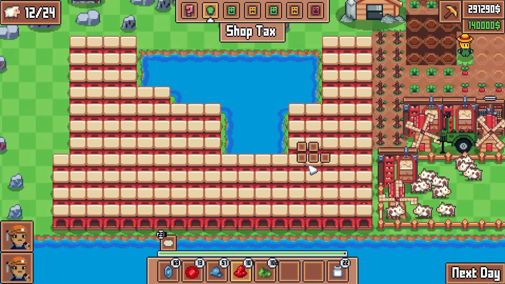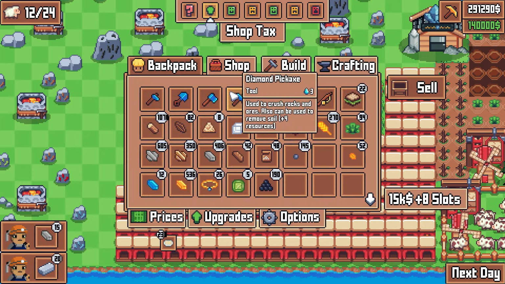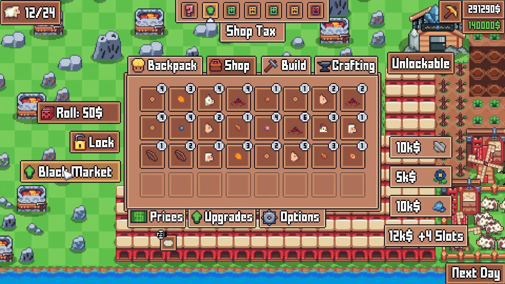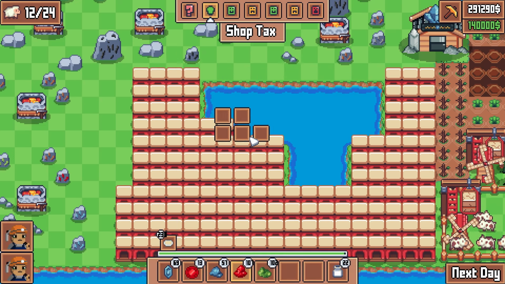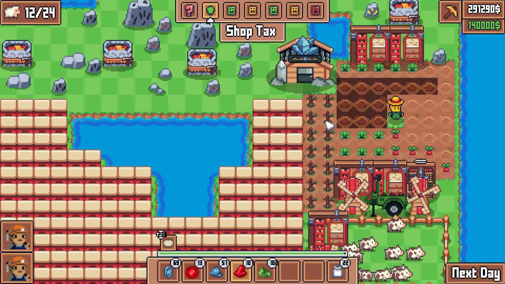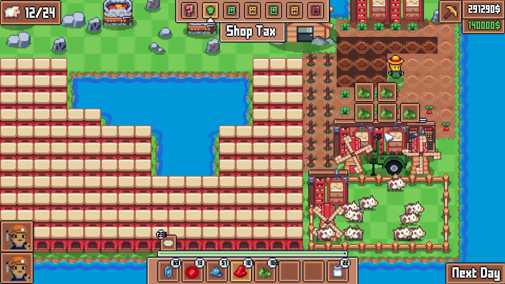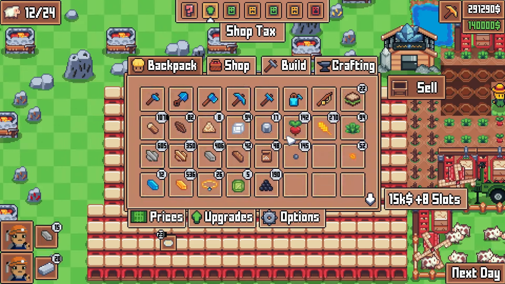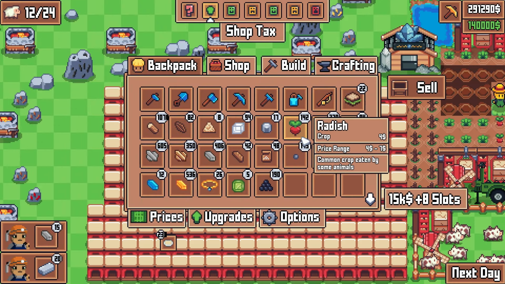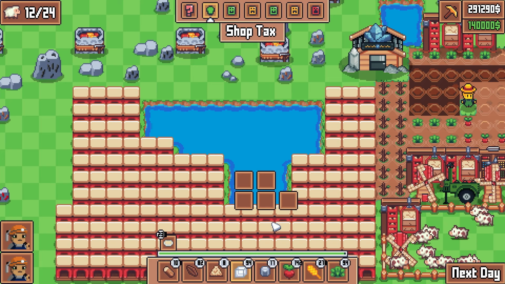Let's get a nice blend of gemstones. Alright, so we did select our upgrade, but let's check the black market here quick. Sprinkler range, fish pickaxe. I mean, we are using our pickaxe a lot, but I'm out on fish. We just don't need it. Okay. So coal, we have 190 units of coal. We're gonna have to do better, but we also haven't mined yet either.